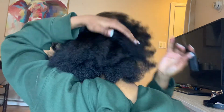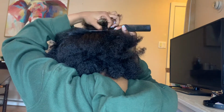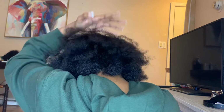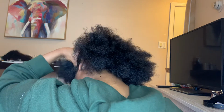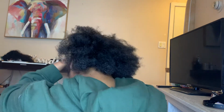Then I just turned all the way around and now I am trying to get a good part. But as you guys will see, I will definitely fail and then I'll go to the bathroom and kind of fix it. It's never going to be, in my opinion, perfection. The back of my head is just not going to happen. And I really just don't care about the back of my head. So it can be ridiculous. I'm cool with that.